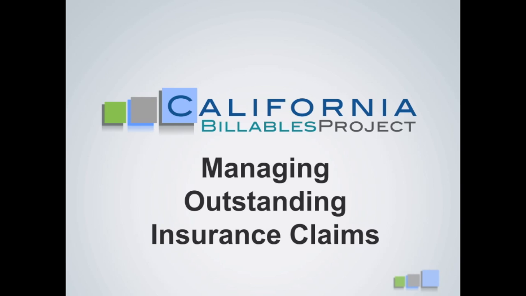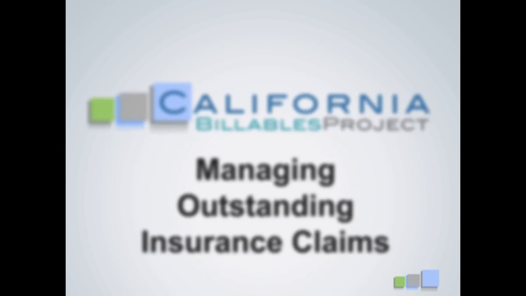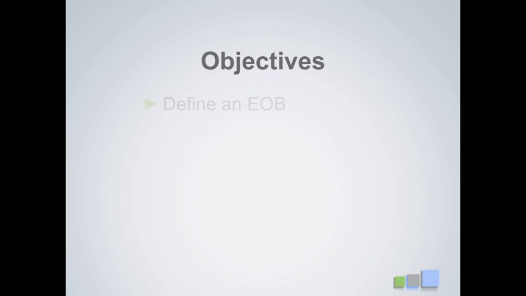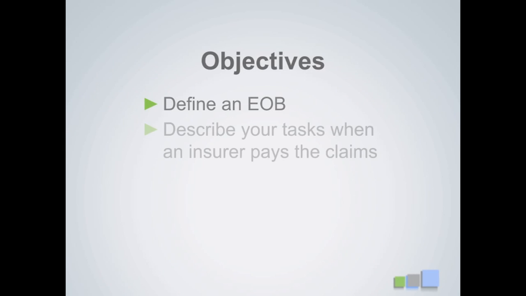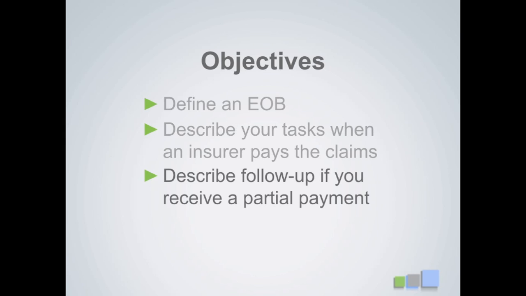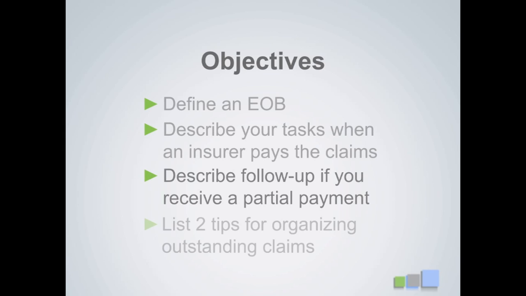In this lesson, we'll review some steps you'll need to know about how to manage outstanding or unpaid claims. After completing this lesson, you'll be able to define an EOB, describe your tasks when an insurer pays the claims, describe follow-up if you receive a partial payment, and list 2 tips for organizing outstanding claims.